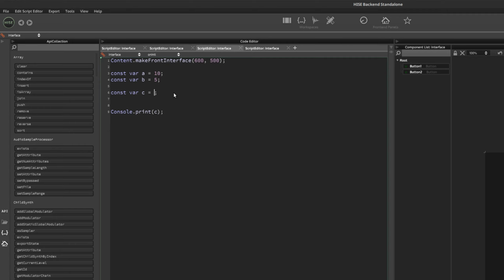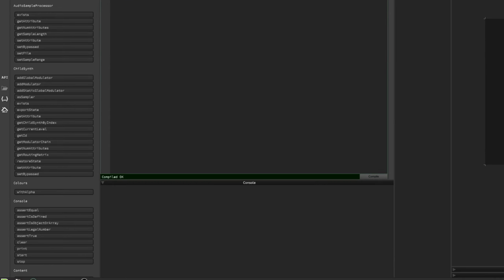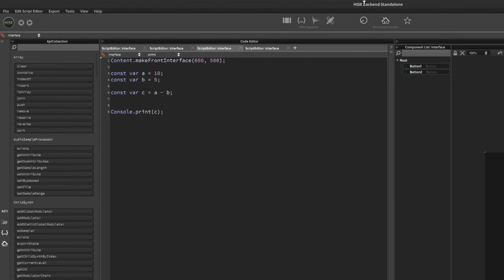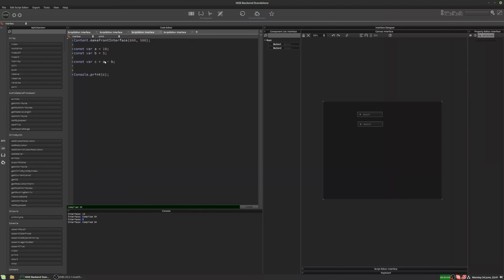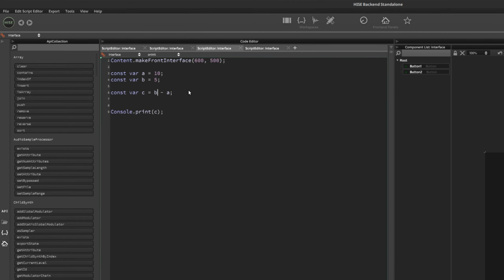Okay. So our first one is addition. So if you want to add two numbers together, you can either just write it out, so 10 plus 5, or you can use variables like we've got here. So we'll do A plus B. And if I hit F5, we see the value 15 is output. Okay, now we'll have subtraction, exactly the same sort of thing. I press F5 and we get 5 down there. If I swap B and A over, we're going to get a negative number. We get negative 5 because we're now doing 5 minus 10. So the order of operation is from left to right. So it's going to be B minus A in this case.